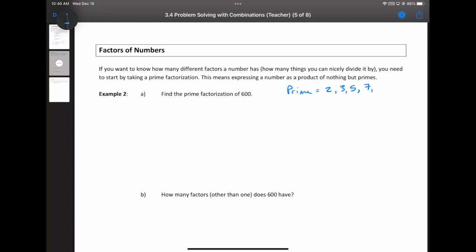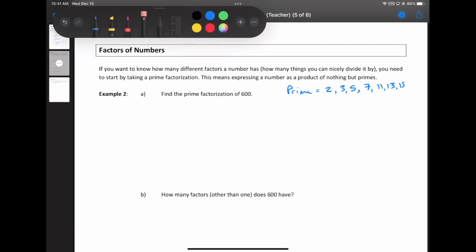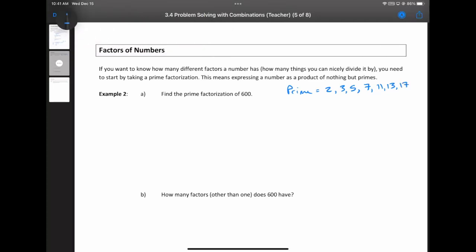7, etc. Now, obviously, no even number other than 2 will ever be prime because every even number bigger than 2 is also divisible by 2, 1, 2, and itself. Not all odd numbers, obviously, are prime similarly. For instance, 9 is not prime because it's divisible by 1, 3, and 9. So the next prime number is 11, and then 13 and 15. Sorry, not 15, 17, because 15 is divisible by 3 and 5. Okay, so those are prime numbers.